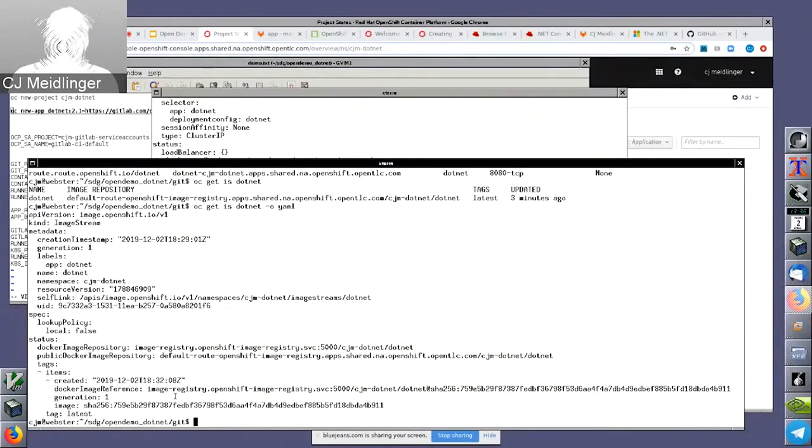You'll see it's got a reference to an image. So if this ever changes, what it'll do is add another image reference to the same image stream. So the stream is, like I said, a collection of images. They will all be in this .NET namespace, but this hash will change if the code itself changes, right? If you do a code update, do a new build, you'll have a different image reference in here. Also, you can have tags as well, so you can see a reference to, say, .NET colon latest. This is a pretty common one. Stuff like that will be in your image stream.